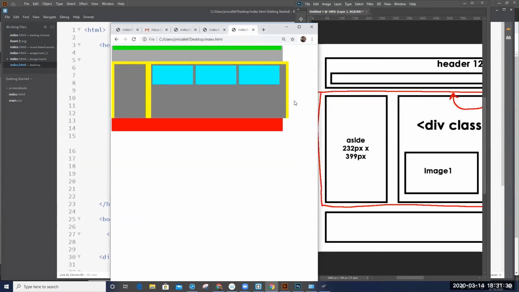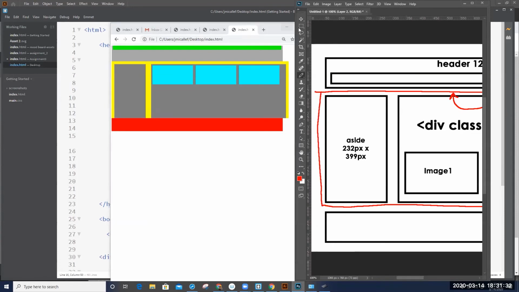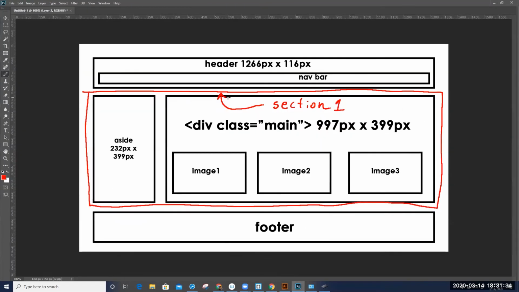So you nest the aside and the div in this section 1. And if you want to ensure that something comes after something in the flow of HTML, section 1 will be used as the means to separate the header and the footer. So you have to have a strategy in terms of how you're laying out the code to ensure everything comes together the way you want.